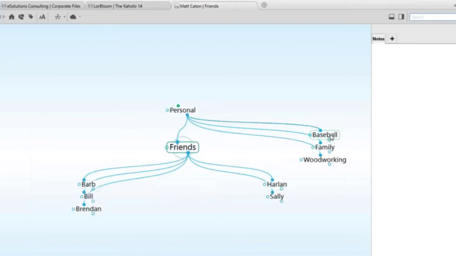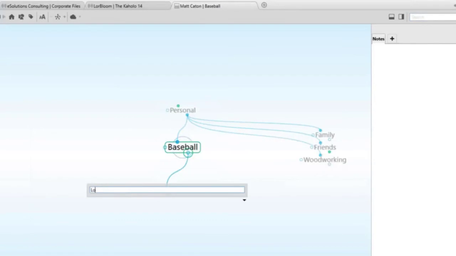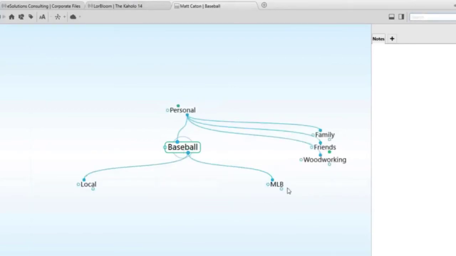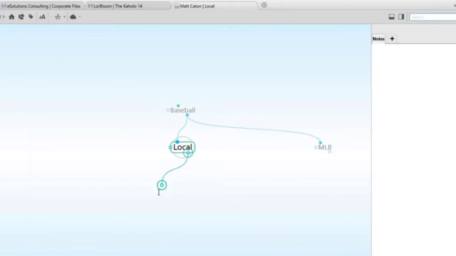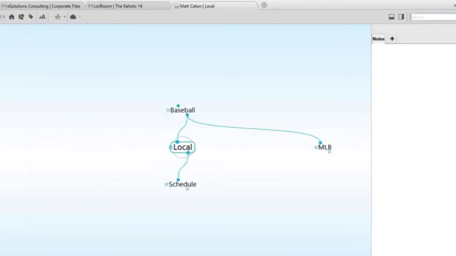And let's also go ahead and start connecting existing thoughts to one another. So under baseball, I've got my own local league that I play with. I also keep track of Major League Baseball. So that's done for the season, but I keep track of stats, games that I go to, parks that I've been to, etc. Under local, I'm keeping track of the roster, who's playing on the different teams this year, where we're playing, equipment rentals, etc. But most importantly, I'm going to be in charge of the schedule. So there'll be a lot of information here as my brain continues to evolve.